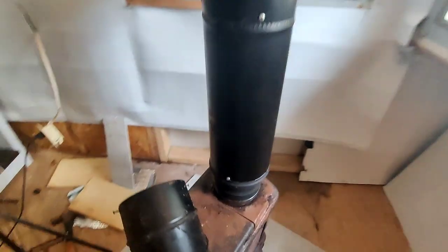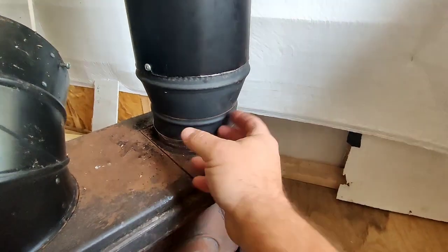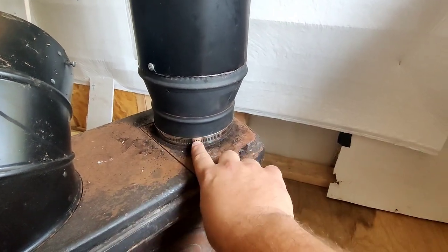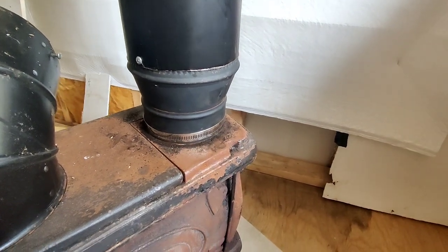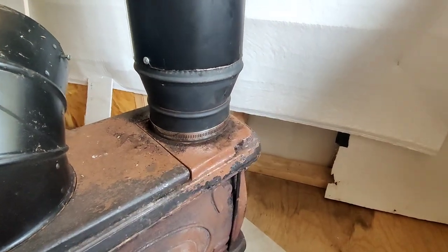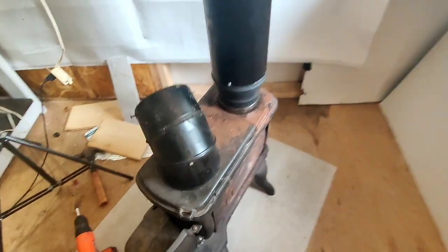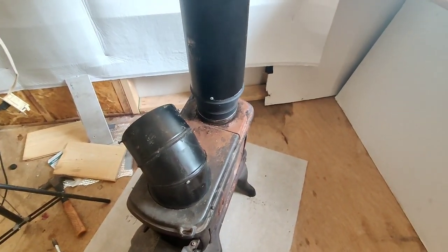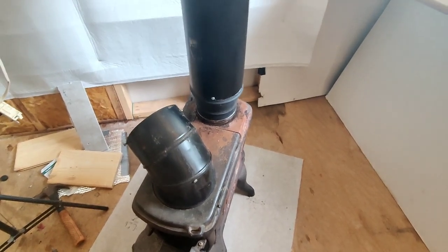I solved my problem I had last year with my flue pipe, or my chimney pipe, kind of wiggling on the base. I bought a 5-inch exhaust clamp, or hose clamp, I guess you could say, which made that really nice and secure. And the stove, you can see, it's looked better. So I'm going to clean it up.